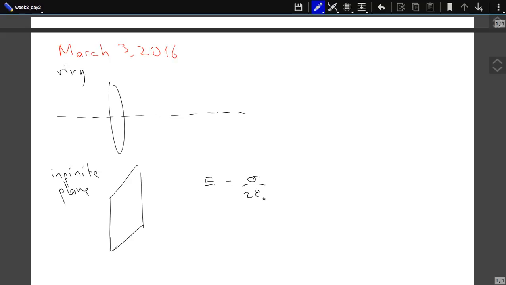They cannot intersect. They cannot cross each other. Now, why not? Let's just imagine we have two electric field lines that cross each other. Let's just prove that the opposite of this statement doesn't have any meaning. Now, the question is, if we put some charge over here, some test charge, will it feel a force?